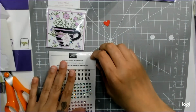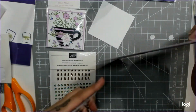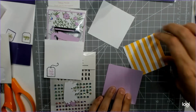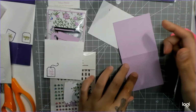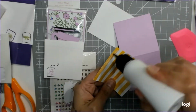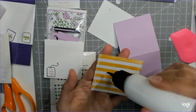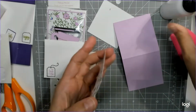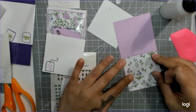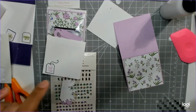Alright, so let's find my base here. 3x6 scored at 3, varnished. Again, I do not have a layer, so this is 2 7/8 by 2 7/8. I'm going to put it together. And we're almost done with these cards. And tomorrow you will get to see how we make that box. I know you guys are super excited for that.